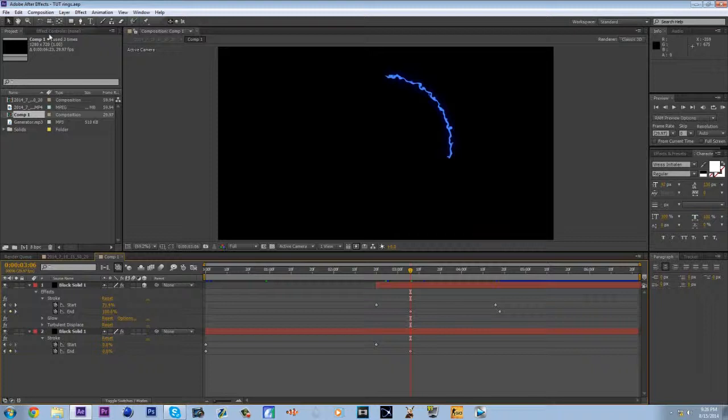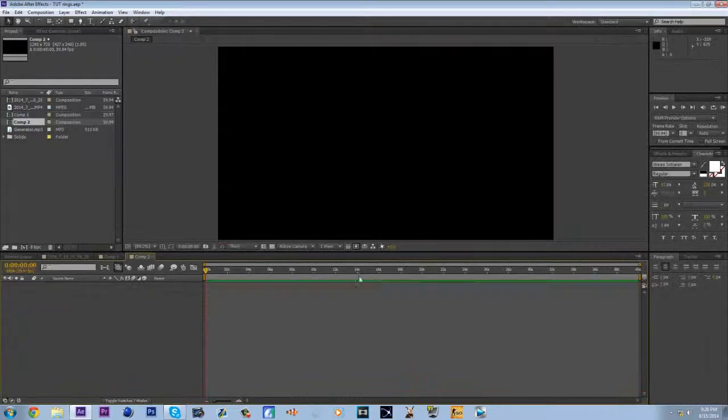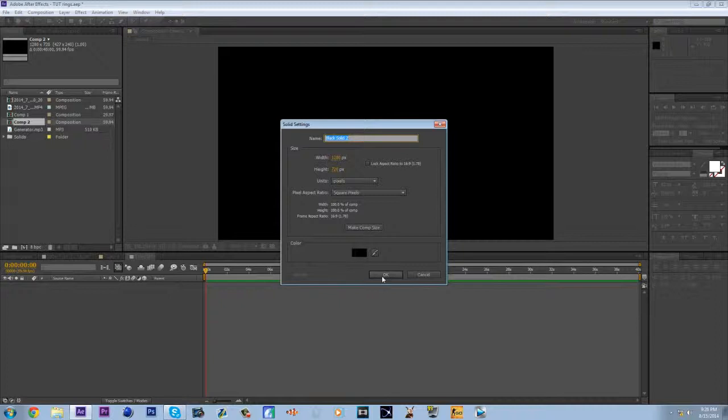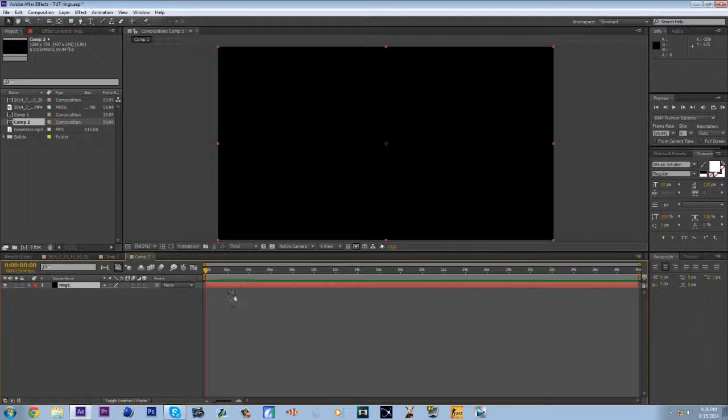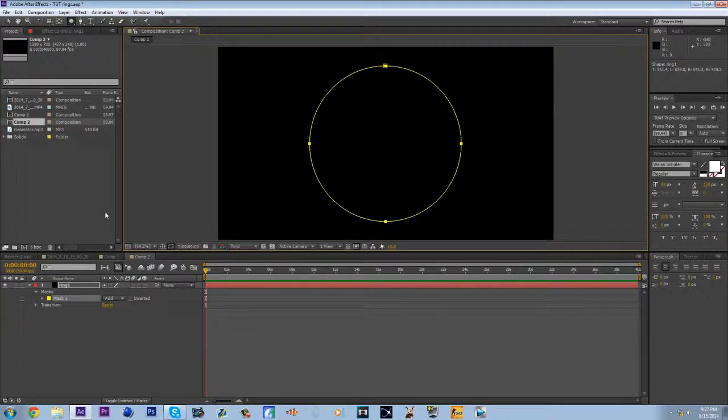let's go ahead and just open up a new comp. 1280x720. Lower this down to, like, 40 seconds, I guess. Alright, make a new solid. Name this ring 1. Now get your ellipse tool, start from the very middle, and just hold control and shift and drag out, and that'll make a perfect circle.